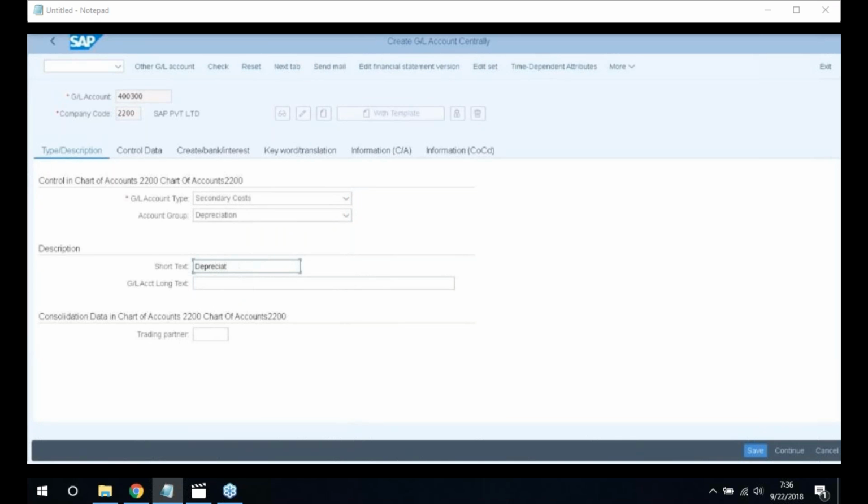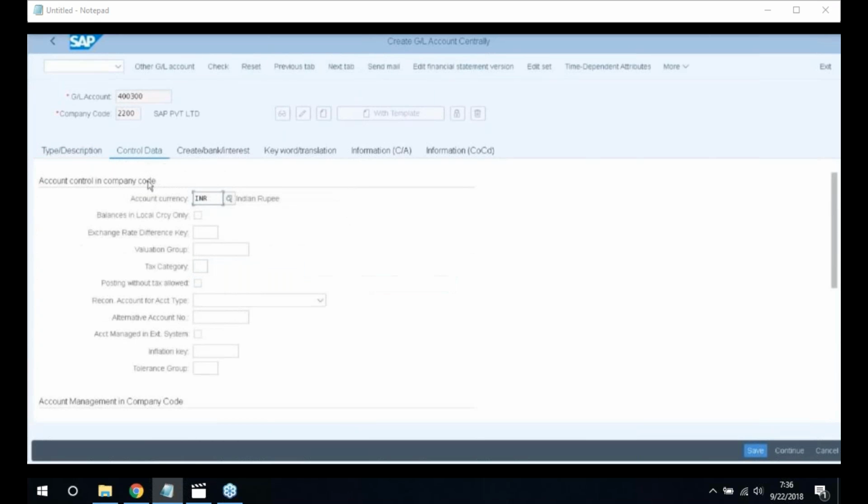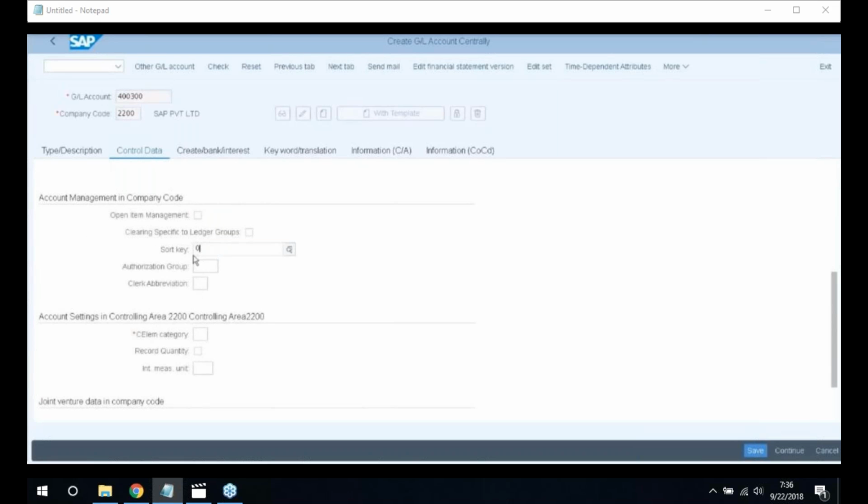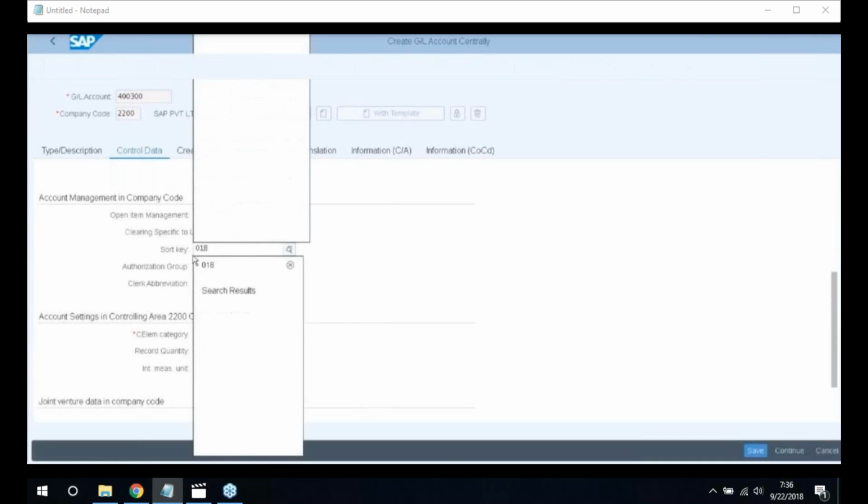Provide the short text as depreciation. Depreciation account. Provide the long text. Click on the control data. Provide this sort key 018.